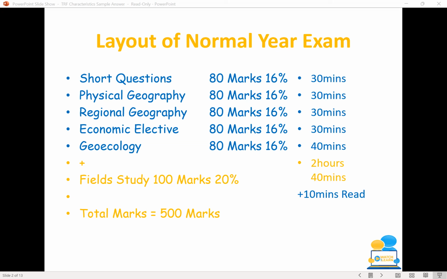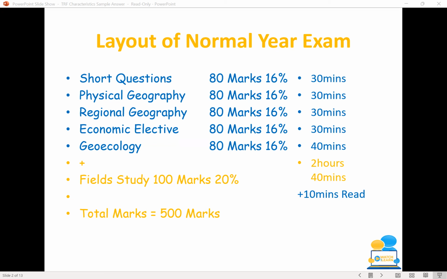Now, with the fact that COVID happened and that there has been a change to the choice on the Leaving Cert exam, in 2024 you will have extra choice on the exam, which will allow you to leave out a section and do an extra question from another section if you so wish.